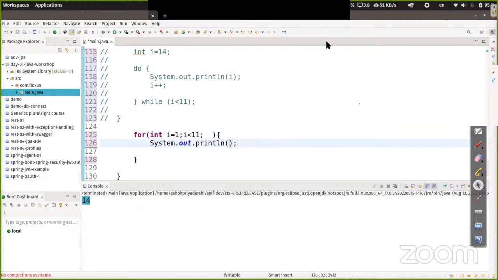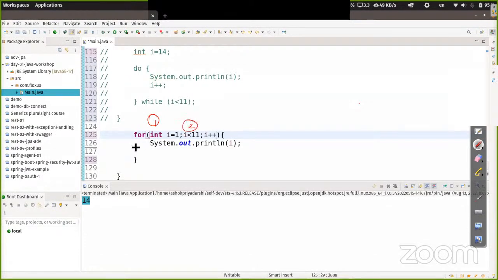So what is the body that I am going to execute? I am going to print the value of i, correct? And what remaining operation do I need to do? I need to increment the value of i, so I will put it here. If you remember the flow, I'll mark it here again. This will be my step number 1. This will be my step number 2, the conditional check. This will be step number 4, and again this will be step number 5. This is 6 and this is 7. And this will keep on moving until this condition becomes false. So we'll keep on printing the value of i until this condition becomes false. So let me quickly run this and show you the output.